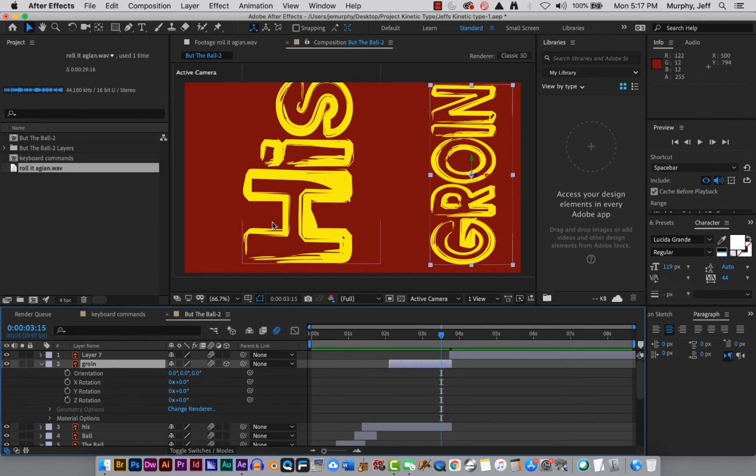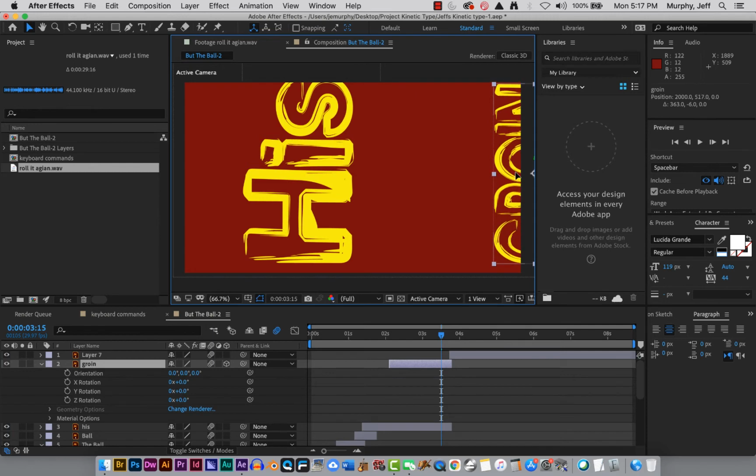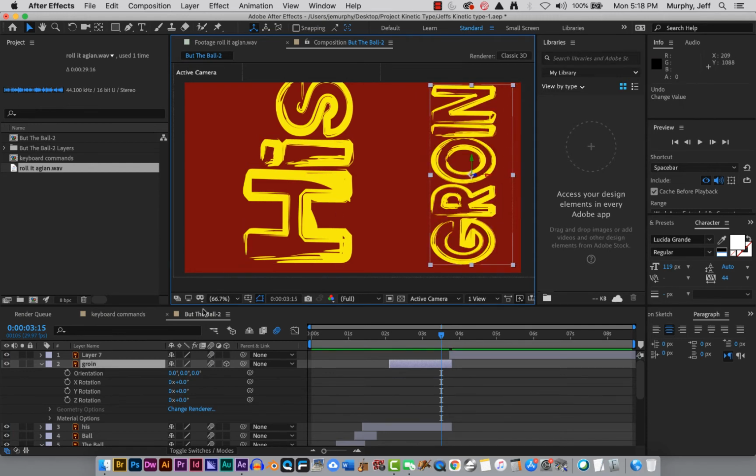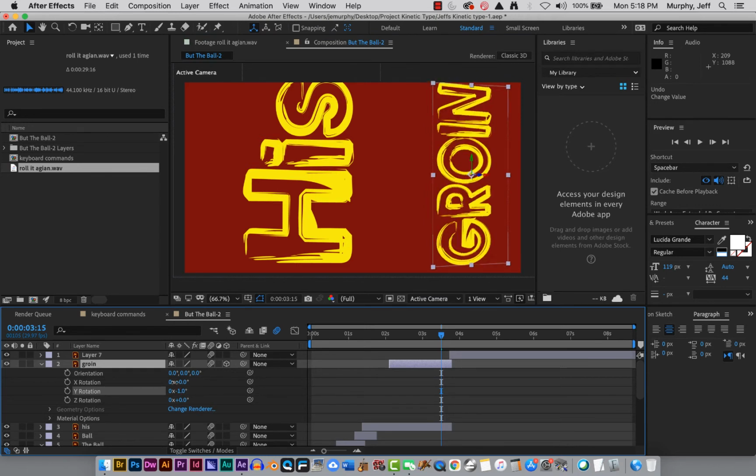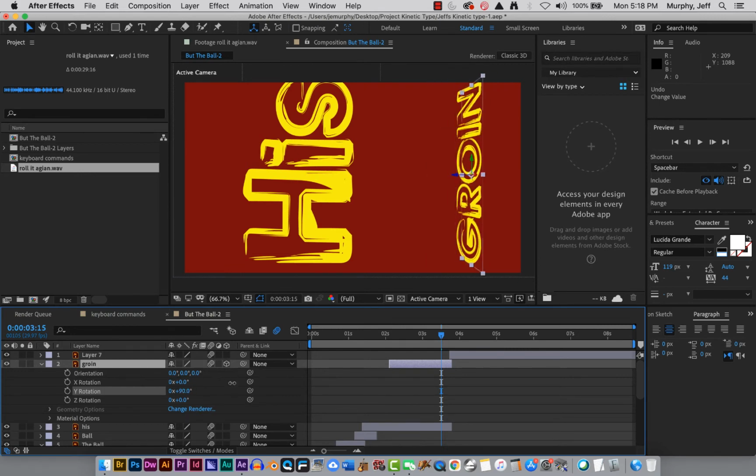So I want his to swing up, hit groin, and then groin's going to move off the screen like this, but at the same time, it's going to be spinning around the y-axis, so you can see what happens here. Now I can rotate it this way, which is kind of awesome. So it's going to be like, woo, as it flies off.